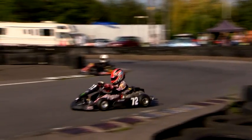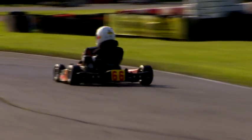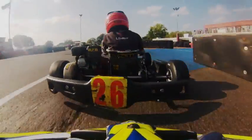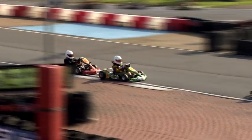Right behind him is number 42, Carly Atkins, who has made one or two places up at the start of this race. And there's been contact further down the order, 72 and 66, 72 JJ Cook, and unhappy 66 Jake Yilmaz, who we heard from before the race. JJ Cook, the novice driver, involved in all of that, and there's more overtaking as Louis Short is overtaken by number 26, Louis Westover. So more changes there up at the top of the order.